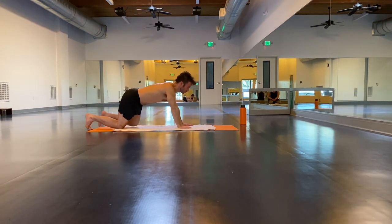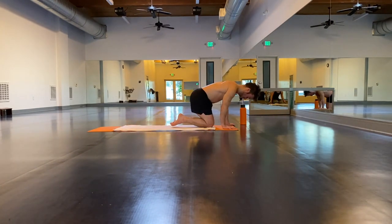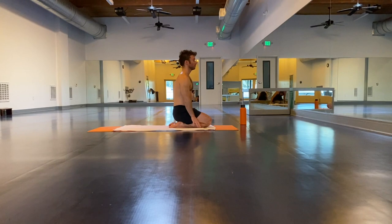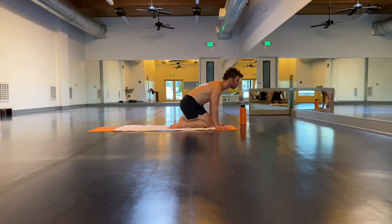And then walk your knees up to the top of your mat for Supta Vajrasana. This is a progressive posture. Please go easy. If you have any knee issues going on, listen to your body. You start in kneeling position. And then shift forward, open your feet, and slide your hips, bringing your heels to the outsides of your hips. And then slowly lower your hips down.